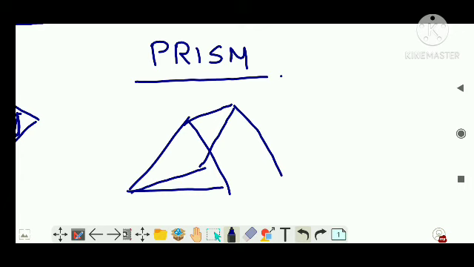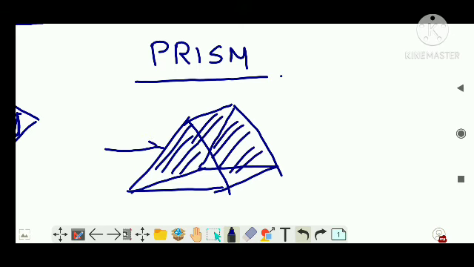Does it look like a prism? I could have drawn two triangles, huh? Right, this is the prism. So on these two surfaces, suppose the incident ray comes in at this surface, the emergent ray might be coming out from this side. These two surfaces are called refracting surfaces, and they are usually polished, right?